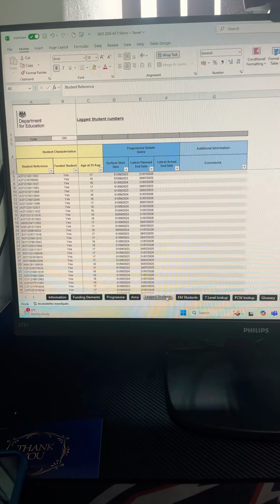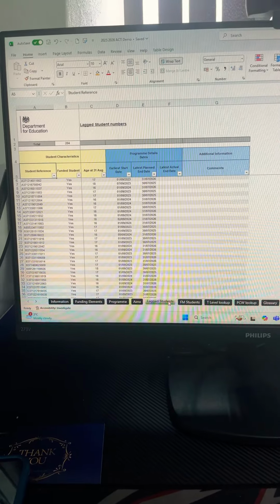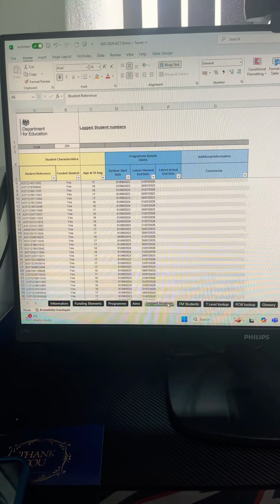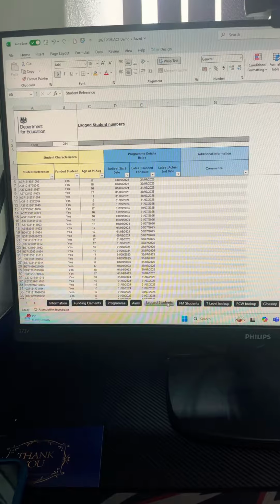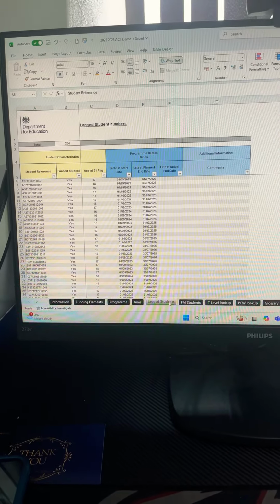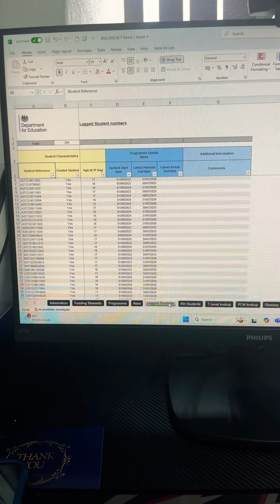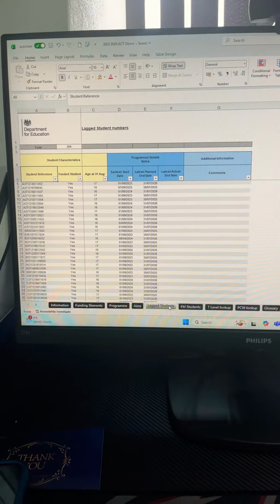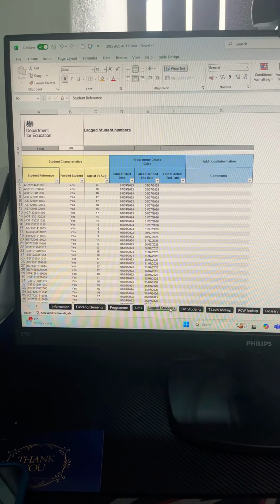You have to check this information very, very closely because you could have made errors, ESFA could have errors, there could be issues in the way that things have uploaded, and it may necessitate a business case. To have a business case, it has to have a 5% impact on your total funding.